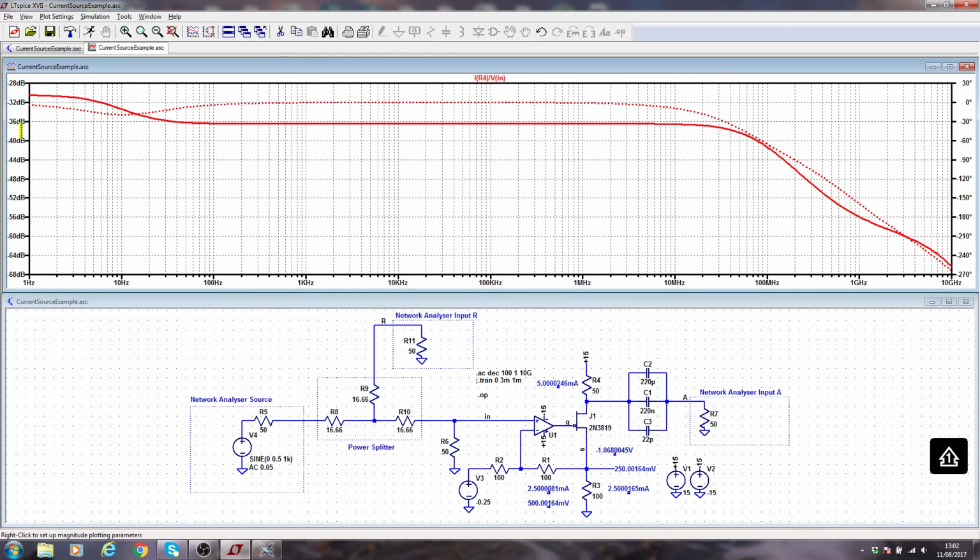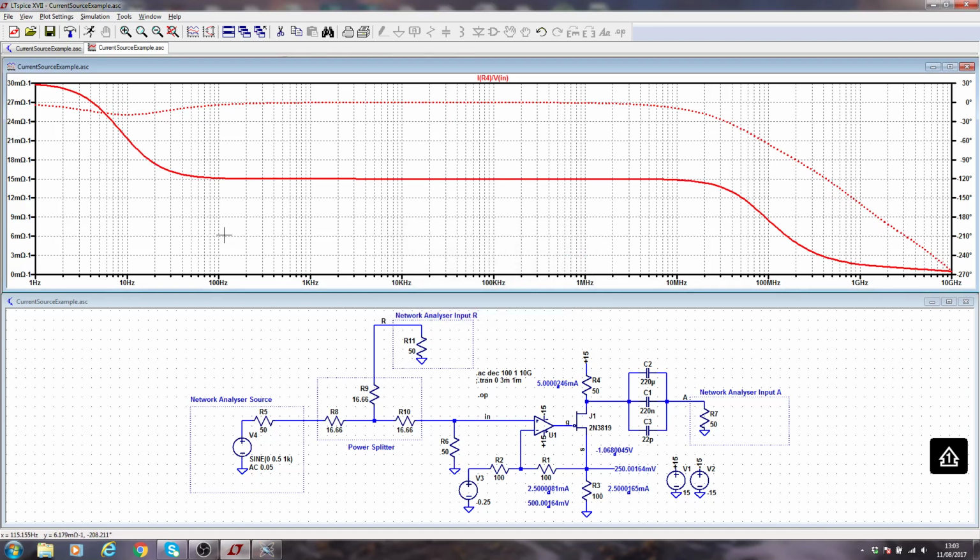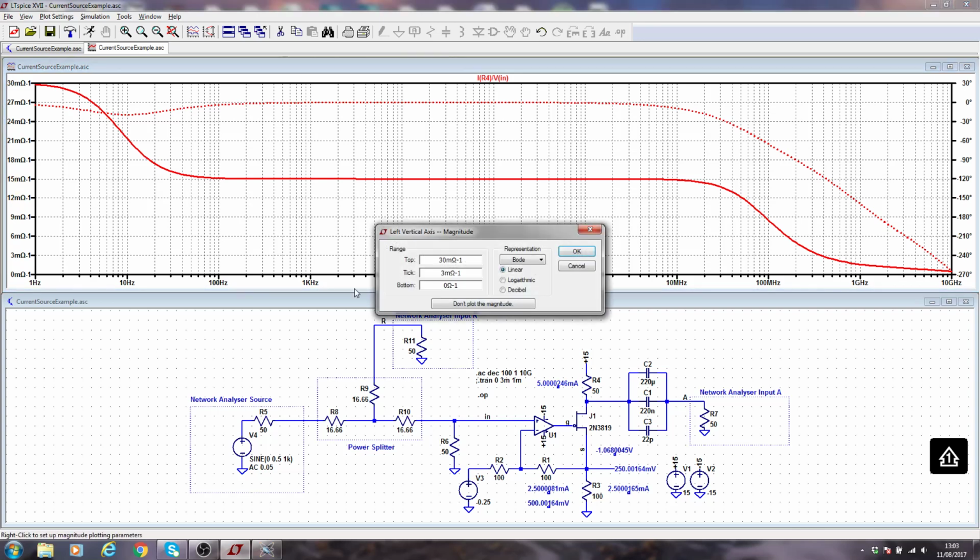So we've got minus 36 dB. This is measured in amps per volt at the moment, which you can call it ohms if you like, that's okay. If you want to see it in linear, you can right click and you can ask it for linear, log or whatever, and you can also ask, instead of having magnitude and phase, you can have real part and imaginary part. That's fine. Anyway, I'm not too worried about it, but if you want to know the value, it's saying 15 milliohms raised to the minus 1. In other words, that's in Siemens, which is another way of saying amps per volt. But that's by the by.